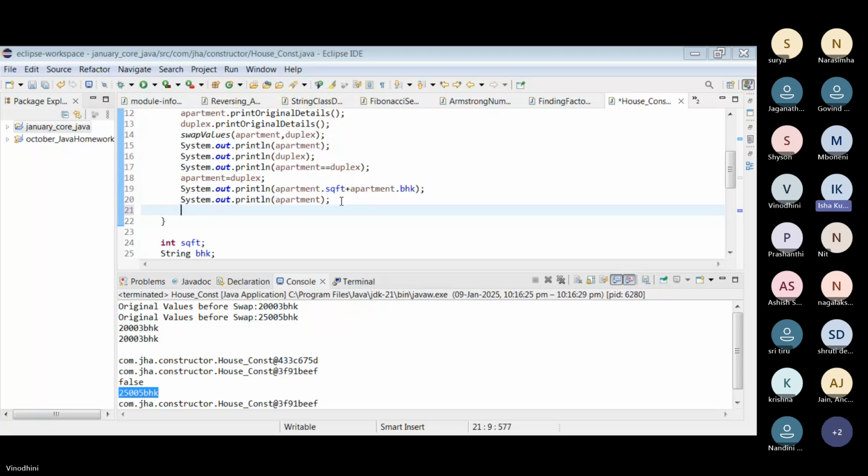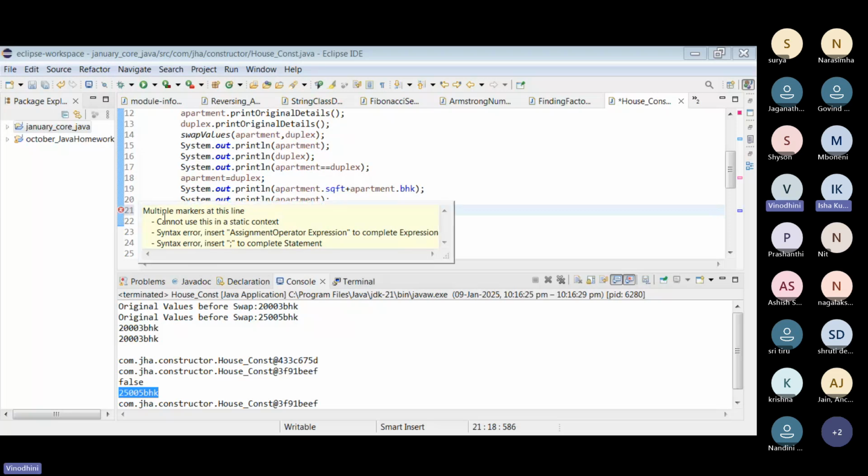That's why we are not able to access the swap value method also. Inside a main method, swap value is non-static and you are trying to access it inside a main method. I got that error: non-static context cannot be referenced from a static context. So the fourth mistake is a concept you were not knowing, that you tried.